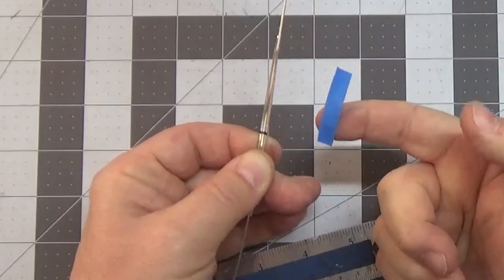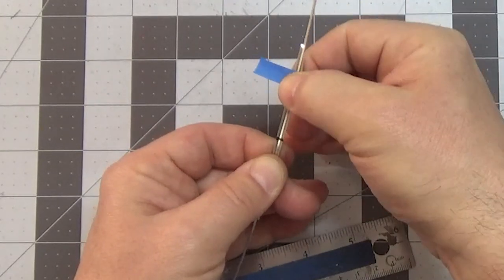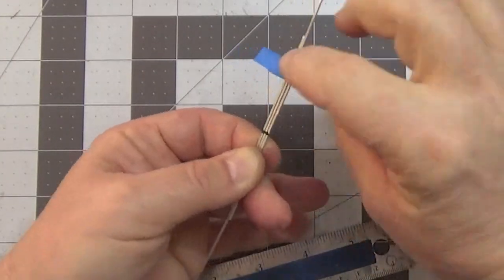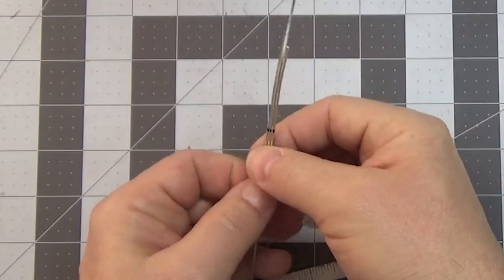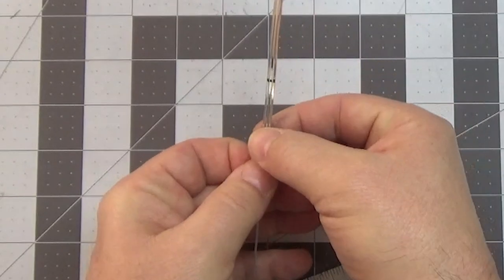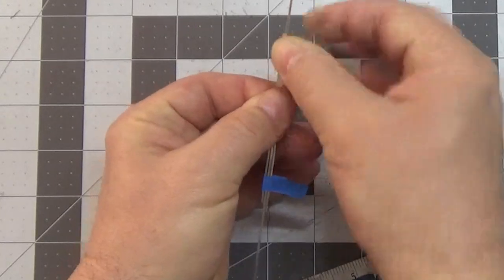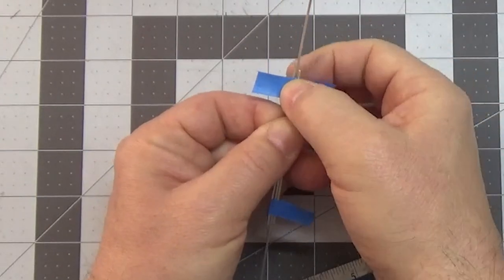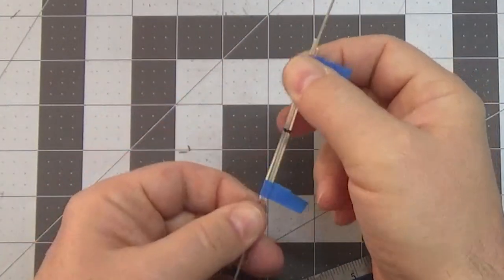I'm going to take a piece of painter's tape, so make sure you cut some of these. I'm going to put it here toward the end of the short wires, and bring it around, tape it to itself so that it makes a nice little flag. See? Little flag. And we're going to start from that flag. We're going to work our way to the other end of those short wires. The reason why we do this is I want to bring my fingers down the length of this to make sure that nothing crosses over. So they're all flat. Nothing gets crossed over one another. I'm going to put another piece of tape, bring it around the back side, and make another little flag. So that will hold this together.